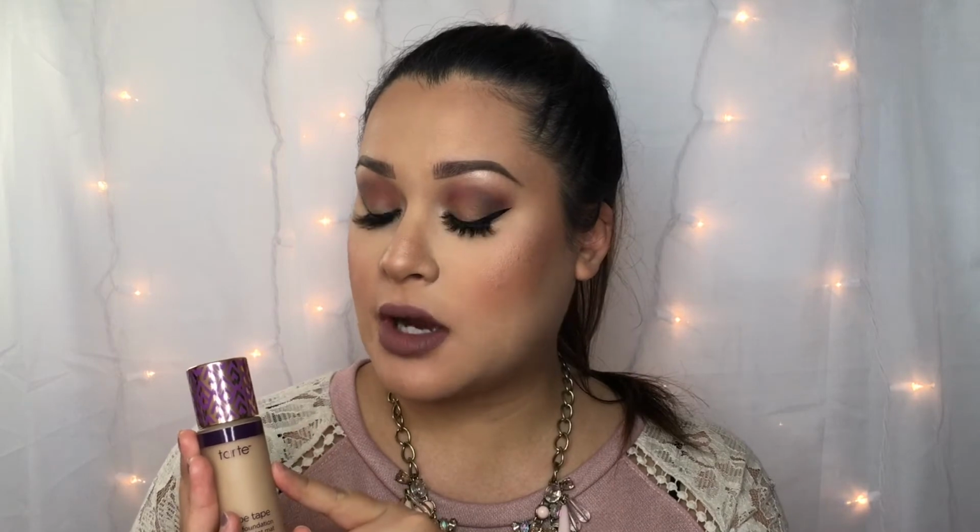It's very long wearing. I actually swatched this on a portion of my face the first day that I got it, and I wore it for several hours and it was still there at the end of the day. This is definitely a great foundation if you hate touching up.